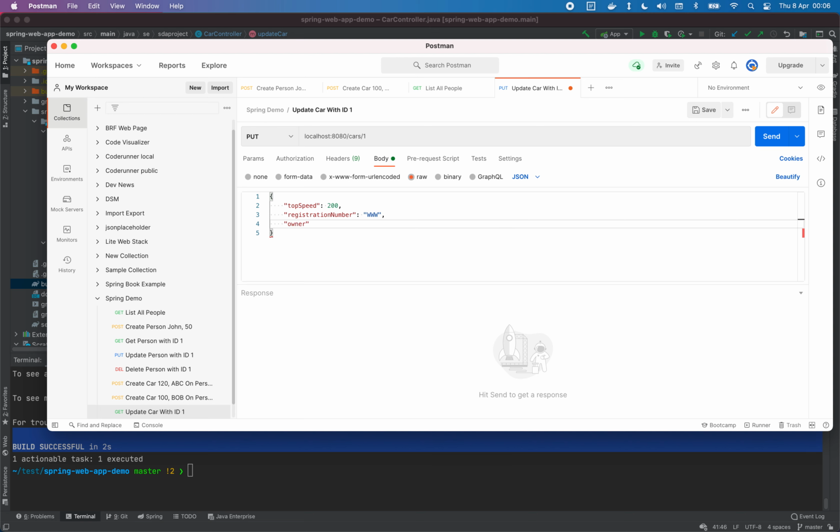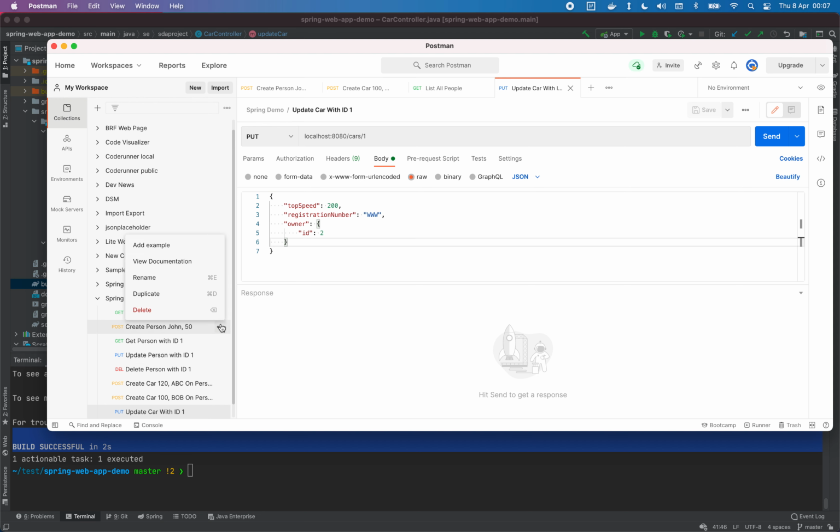So the owner here, when you want to set the owner, since that one is not just a primitive type, so to say, it is actually another model. So what you have to do here is have this as an object, and you actually need to supply the ID of the owner that you want it to be. In this case, let's say ID 2 if we have a second owner, and we can make sure that we add a second owner as well.